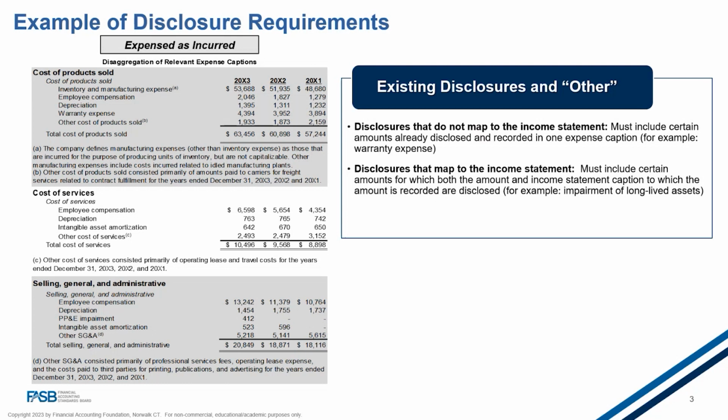As a result of the board's decision to focus the disaggregation requirements on specific expense categories that were most requested by investors, there will likely be amounts in each relevant expense caption that do not fall within the required categories or the items on the lists that were just mentioned. For these other amounts, the board decided to require a qualitative description of those remaining natural expenses. The example on the left side illustrates the qualitative description of other amounts remaining in each relevant expense caption, which are shown as a footnote to each of the tables.